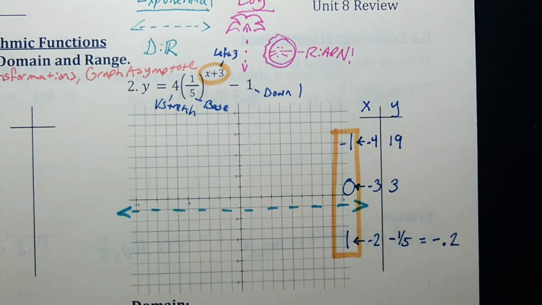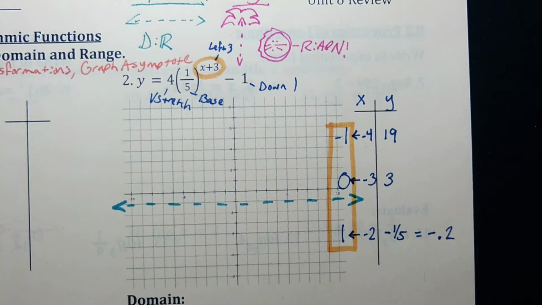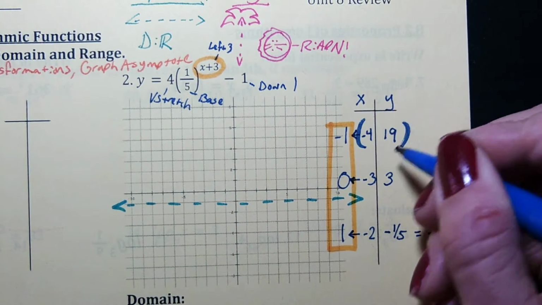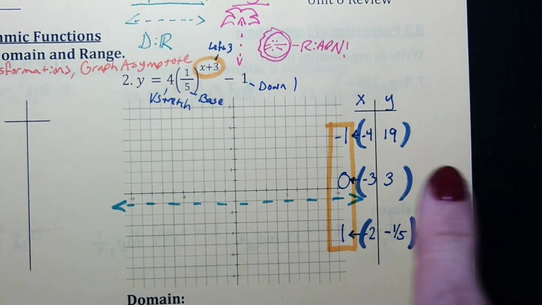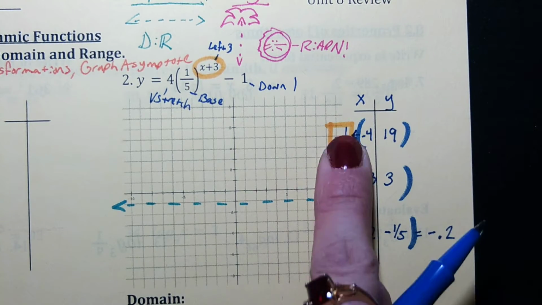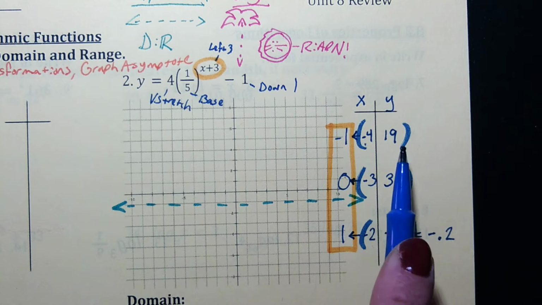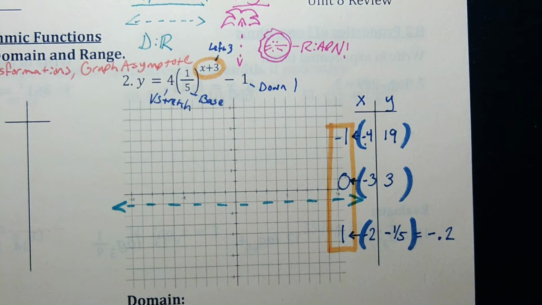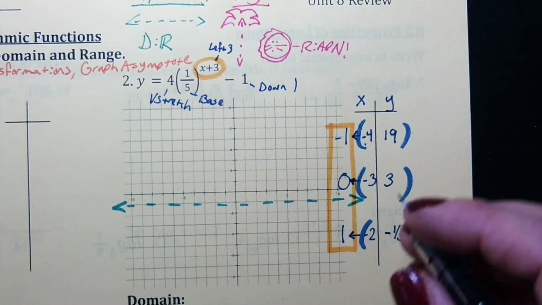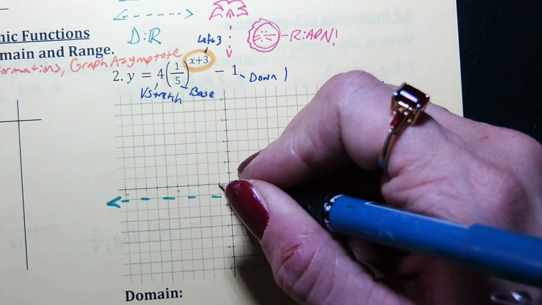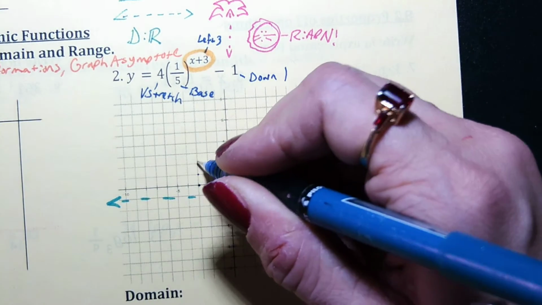Now, the only thing that gets tricky about this as far as transferring your work to the graph is the coordinates that you graph are the x, y coordinates. Those power values are sometimes equal to your x values, but in this case, not. So we have to think about what we are plugging in for x and what we are getting as a final output out for y. Now, as I said, negative 4, 19, it's pretty gross. It's way up there, so we're not even going to mess with it. Go to our next point. Backwards 3, 1, 2, 3, up 3, 1, 2, 3.